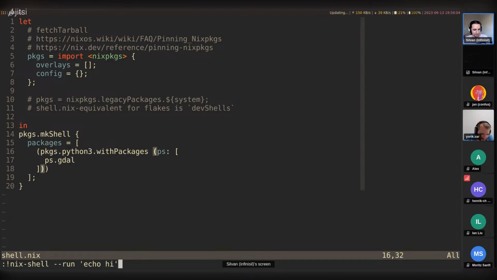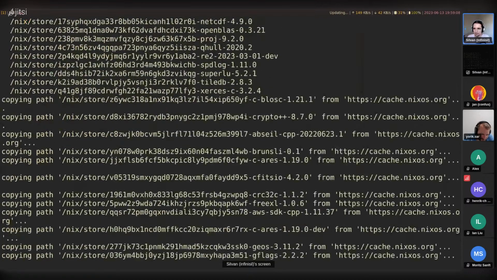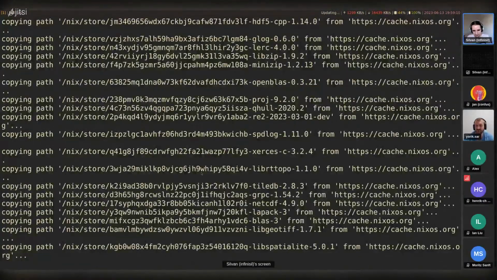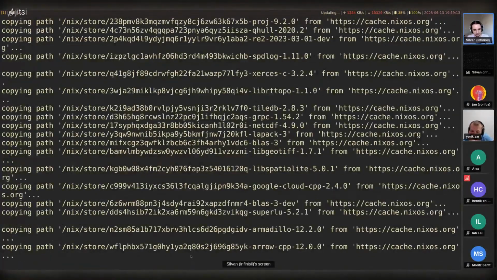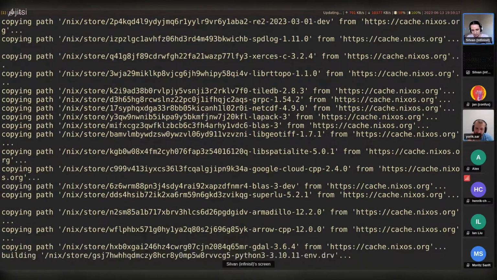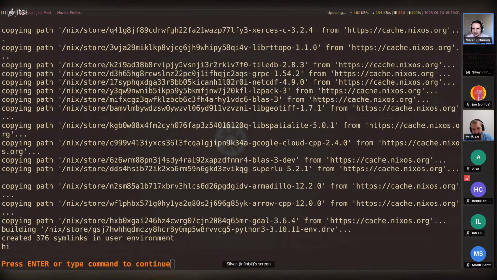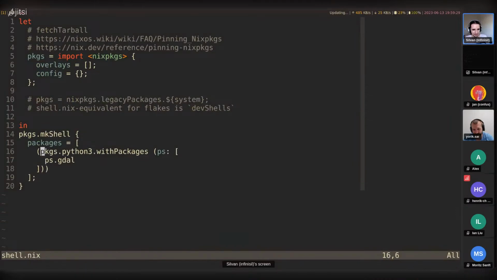All right, now once we do that, the nix-shell works. It should download stuff. That looks pretty good. And it downloads gdal here as well. Yeah, and then now we're almost out of time. There was also a NumPy requirement, but I think for a start, this is, well, it's a start.